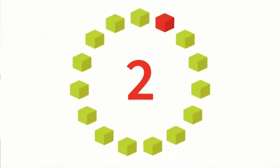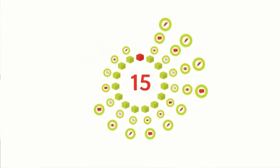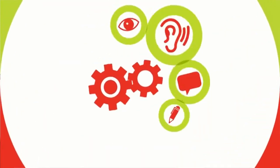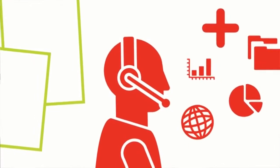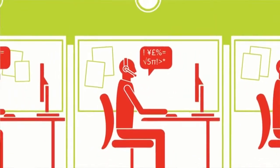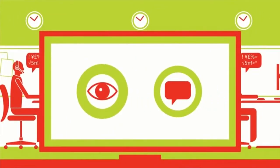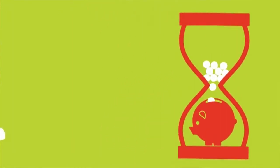Simple. Based on these elements, we have created 15 different test packages you can choose from. In fact, you can customize the test further to suit. For example, imagine you were running a call centre where the staff had to read technical accountancy manuals in English and explain the contents over the phone. We could tailor a speaking and reading package for you, even including language related to accountancy. This saves you time and money. You only test the things you actually need.